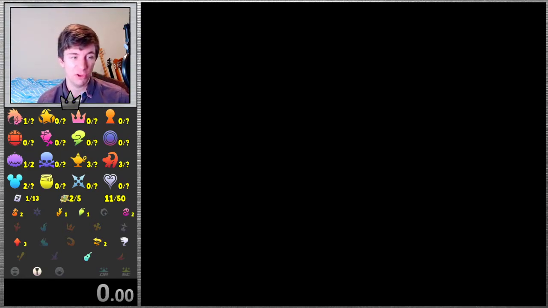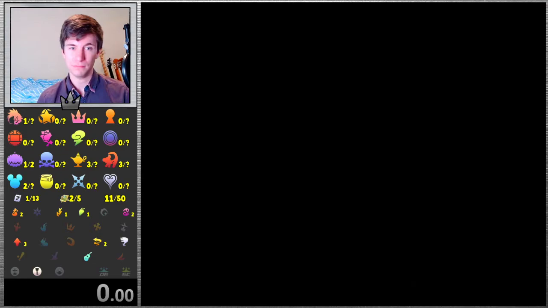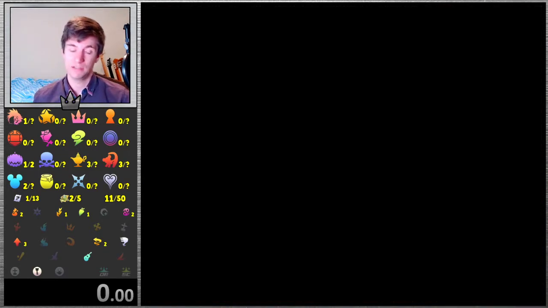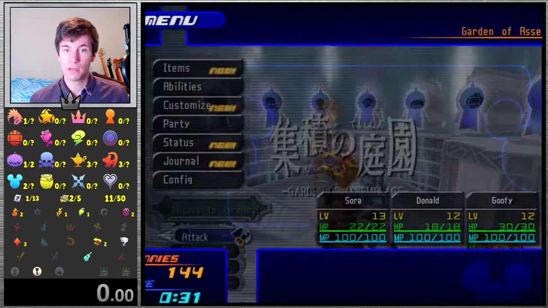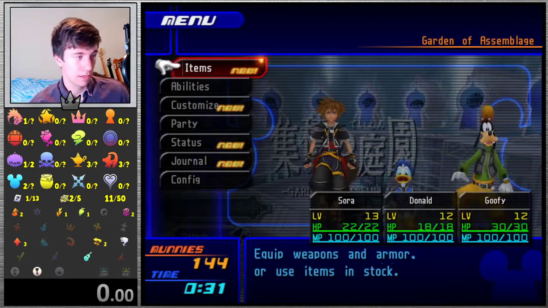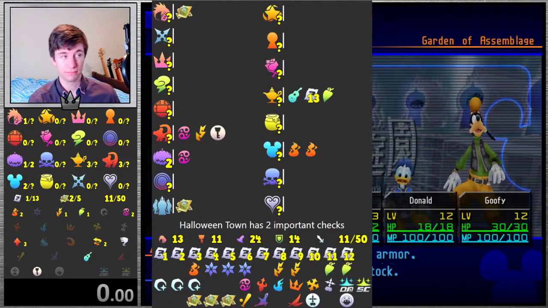So there's that, and then we go back to get from Merlin the checks. Okay, cool. So that's that. Will take us now back to the garden. And then, cool, let's have a discussion about how that went. So checks, all right. Here's what we had.